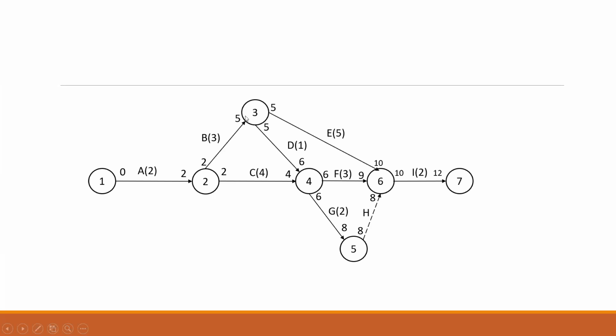Then the starting for event 2, 3, activity 2, 3. The tail will have 2 here, because that's the finishing for this. So this 2 will be the same here. If I consider this to be in days, then this is going to start after 2 days, and this also after 2 days. That means once activity A is completed, 2 plus 3 gives me 5, and here 2 plus 4 will give me 6.